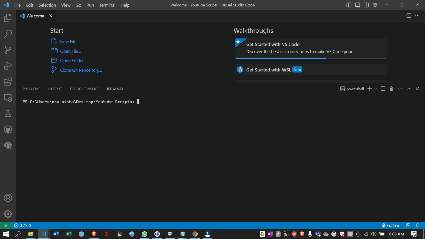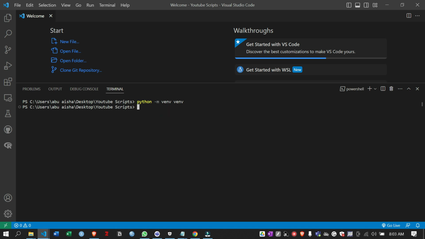activate our virtual environment. So we need to first of all create a virtual environment before we now activate that particular virtual environment. So we are going to be creating a virtual environment by typing in python -m venv. So this is going to create a virtual environment for us. So you can see the virtual environment has been created for us. So how do we now activate this particular virtual environment?